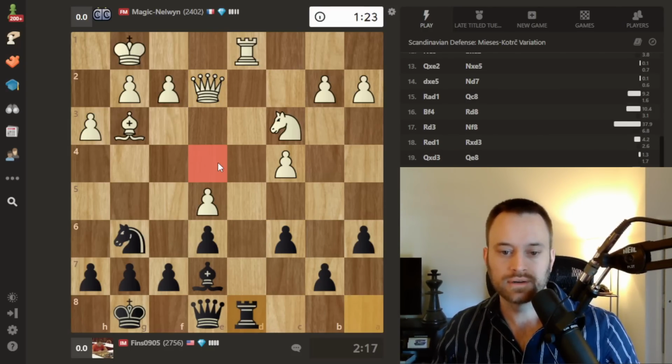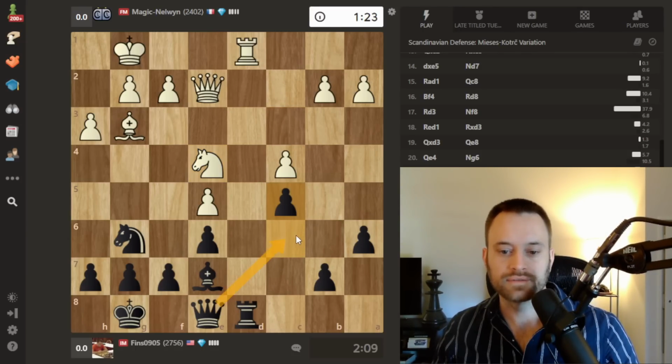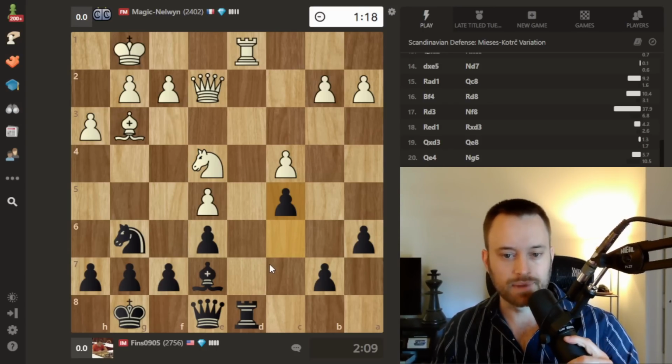Like, I definitely wouldn't doubt if white were to play this now. Yeah, something like that. Maybe c5 here. Yeah, let's play c5. I'm going to try for queen c6. Try to keep this time edge.